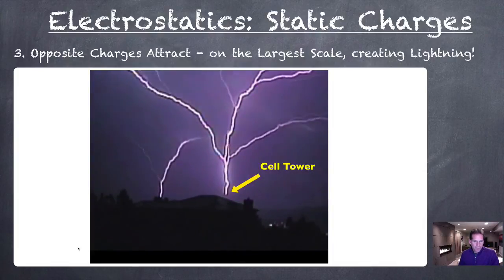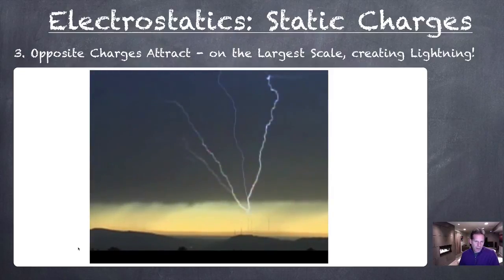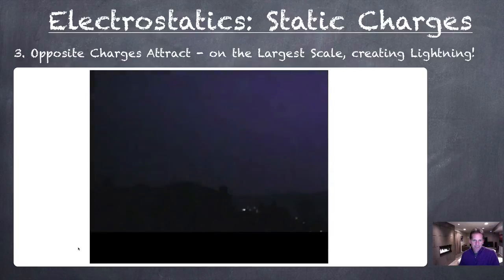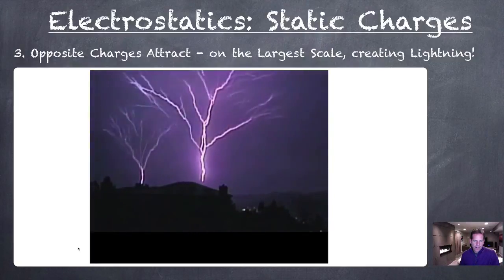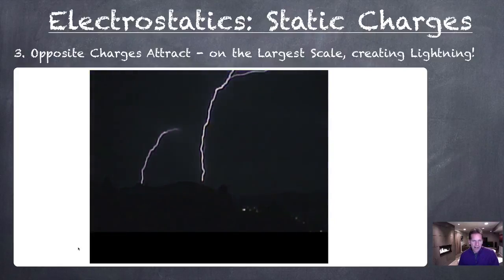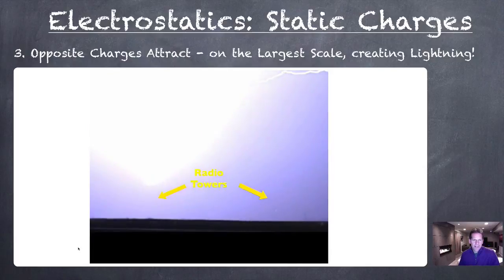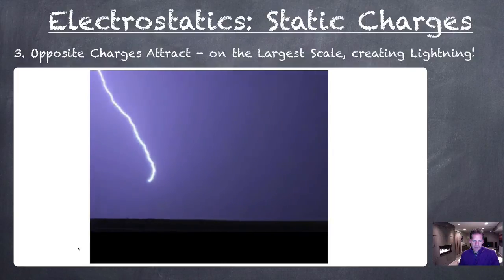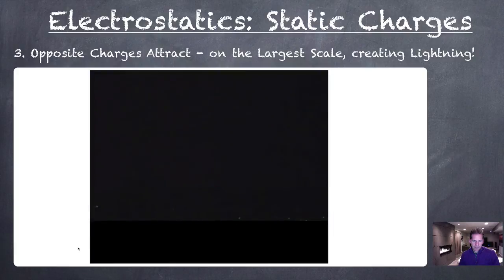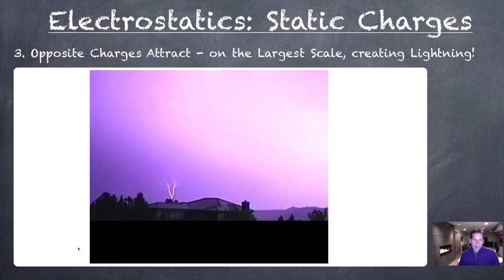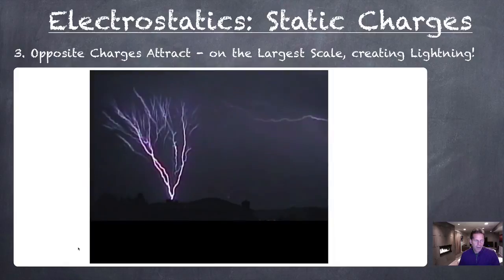Hard to see, but there's a cell tower there. A little more visible here. So the electricity is flowing from the ground, negatively charged ground, up to a positively charged cloud. And notice it takes many paths, and those currents flow several times. There's the electron flow heading up into the cloud. Superheating the air, producing a lot of visible light. That flash we see as lightning. The sound, of course, is thunder, which travels much slower. There's two radio towers in this case. The unlucky one is on the left. In this sequence here, you've got sheet lightning on the right-hand side that just happened, followed by fork lightning from the ground up on the left-hand side.